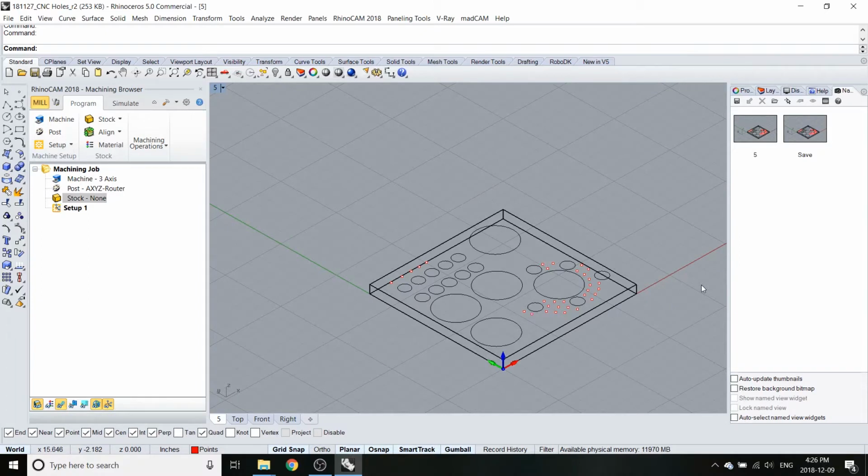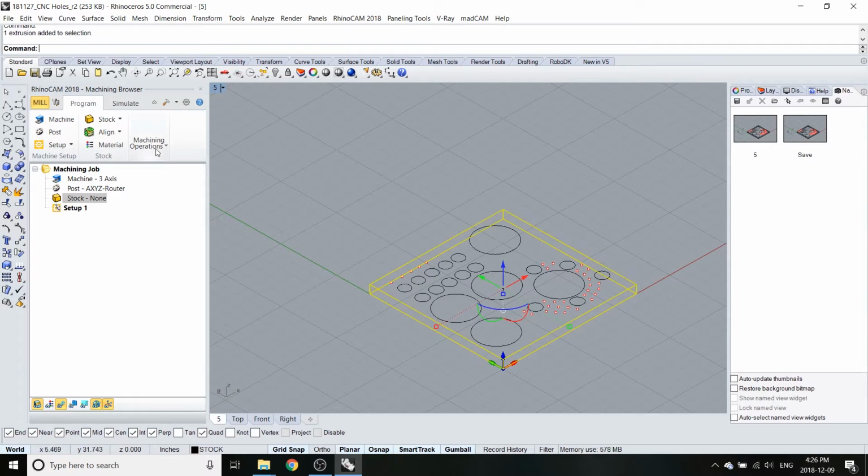This tutorial will show the workflow of setting up milling operation of holes. The example contains a 3/4 inch piece of plywood as a stock, with multiple hole types being milled. First, set up the stock. In this case, the stock has already been modeled and can be inputted through the stock from selection button.